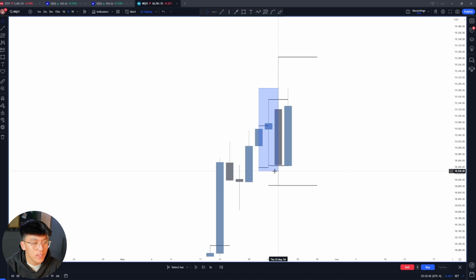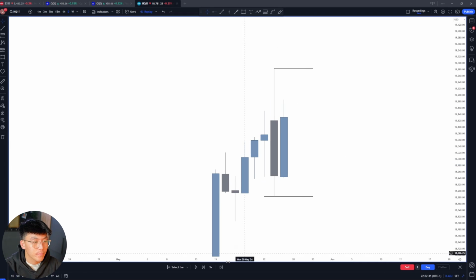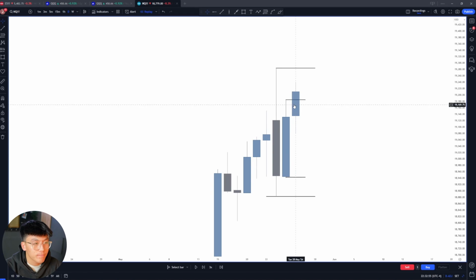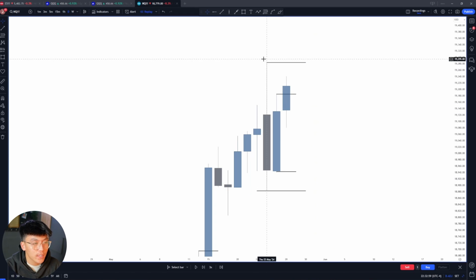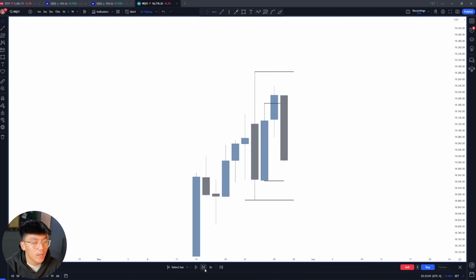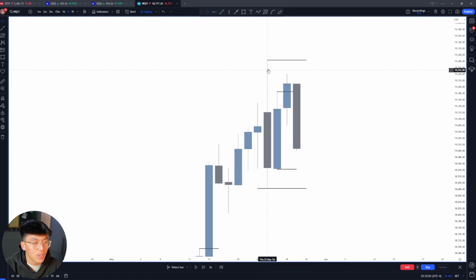What we have now is an inside bar day. So you can mark this out. Inside bar day. A lot of times, as I mentioned, when you have an inside bar day, you're not going to have a bias. Price breaks above your highs, but we're still inside this range. So technically, we still have an inside bar day. As we keep playing it here, we're still inside of this range from this big candle. A lot of the times inside this range, it's more of a consolidation.